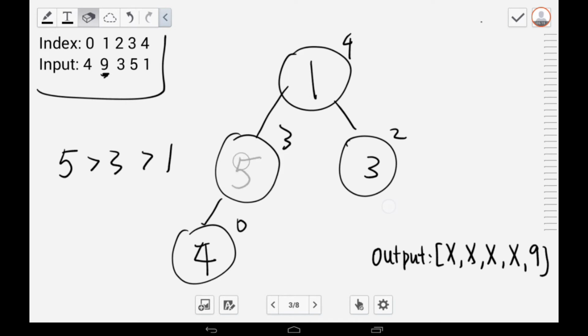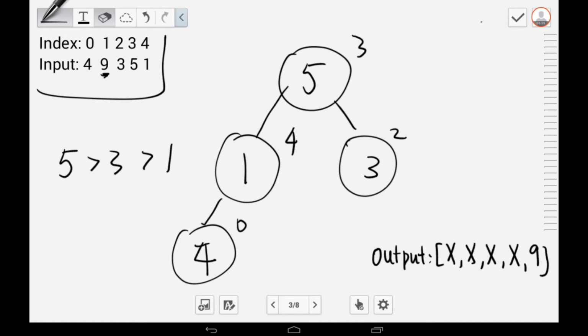So we swap 1 and 5, and the same with the indices. These are essentially the keys, so the algorithm knows which indices in the array to keep track of to control the switching.